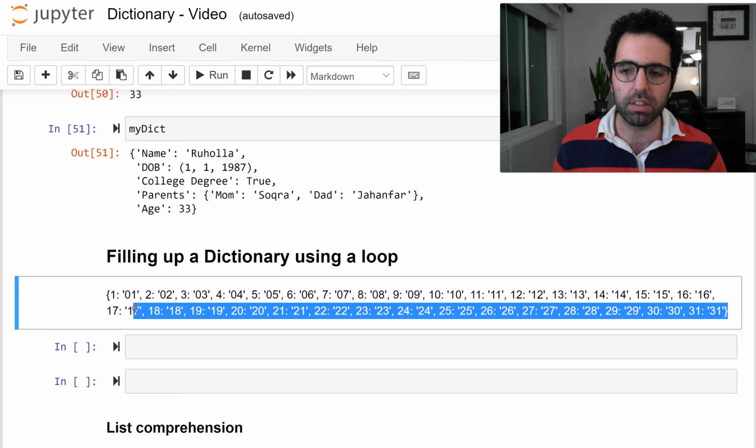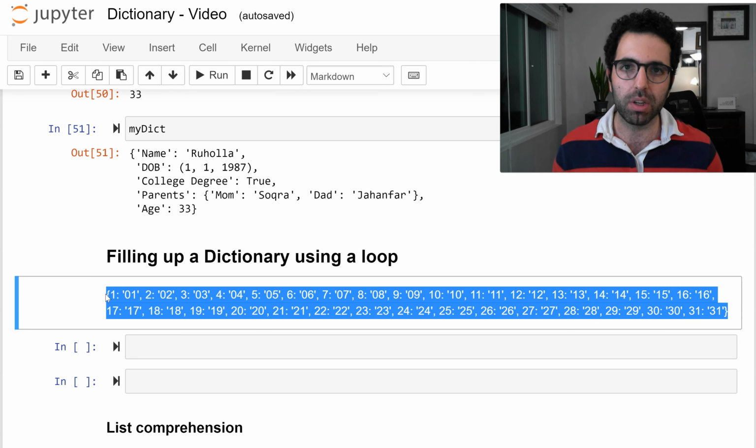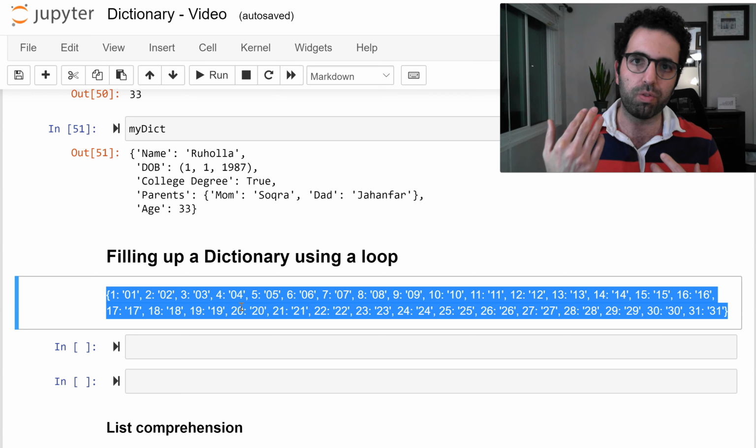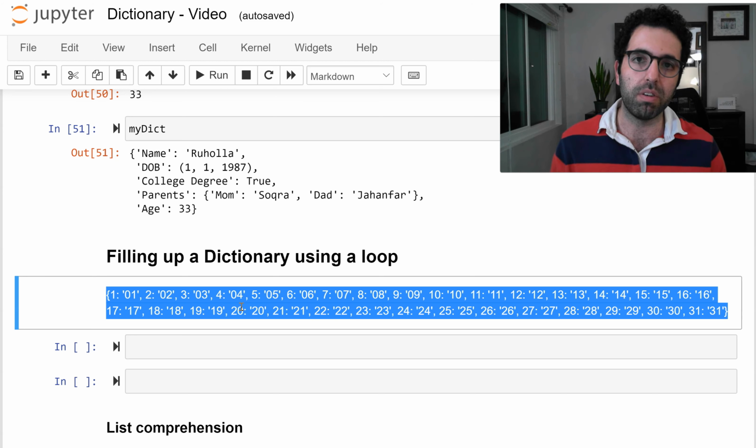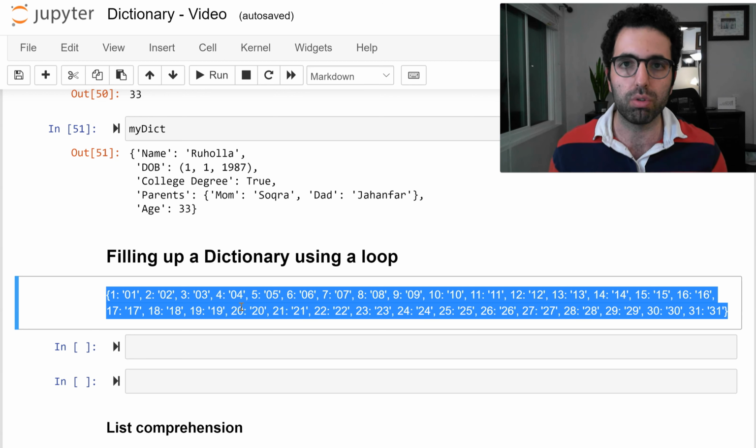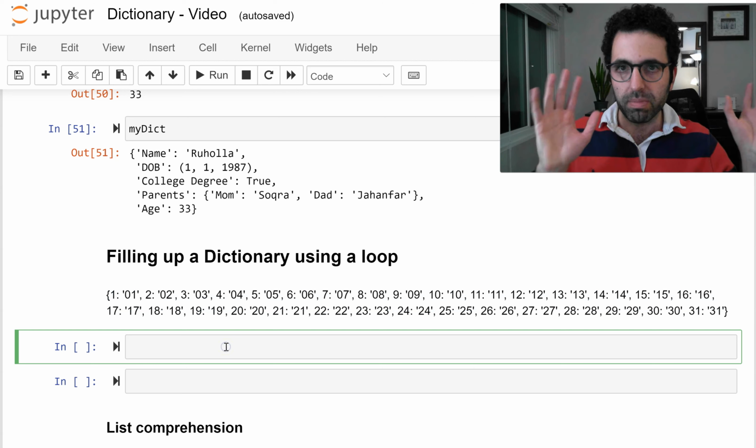Why would we ever need such a dictionary? In the future, you will see that there are cases where you want to replace values of your data, for instance, from the number 1 to the string with 2 digits, or vice versa. And this dictionary is going to make it easier for you to do this change. So never mind about that.